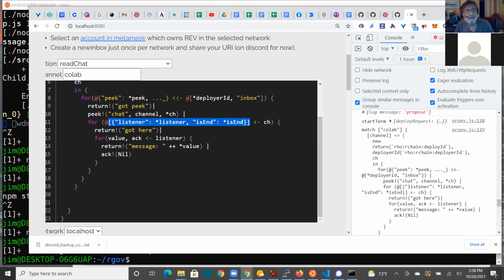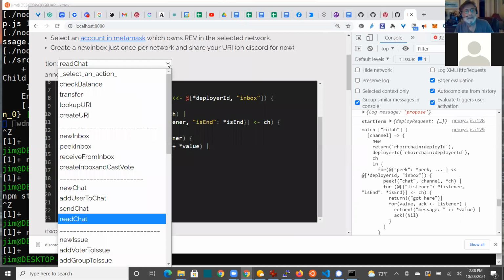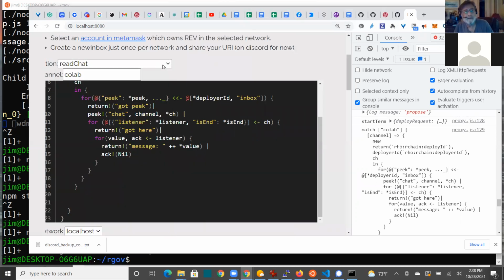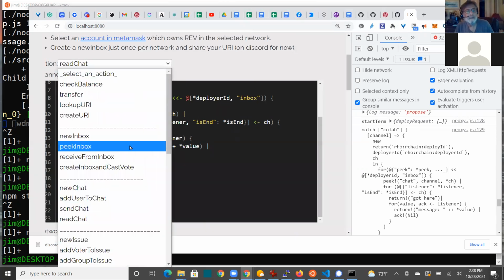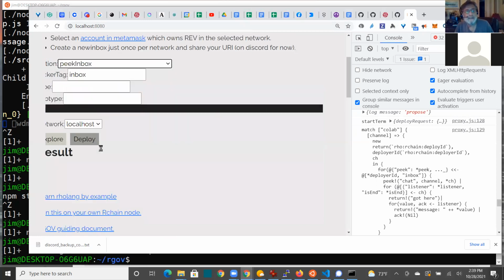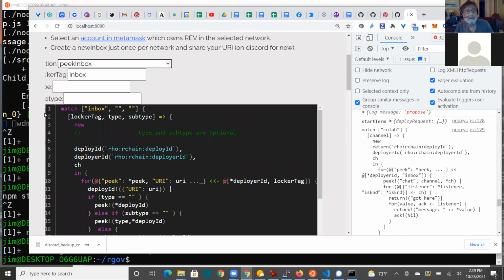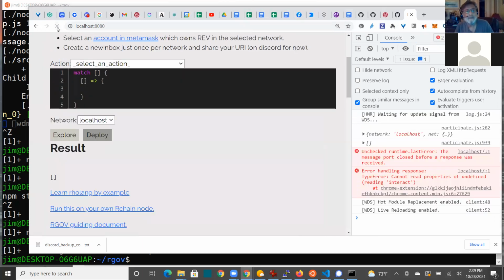Okay, so let's look at, well, first of all, if I do a peek inbox again, still no good here. I need to reload the page.